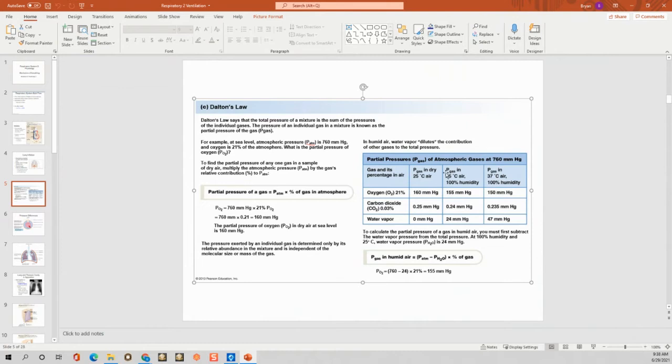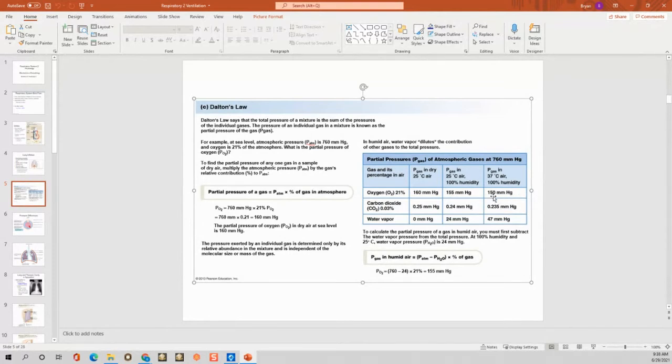These values change depending on where you're at and what temperature the world is around you. For instance, if you're in Austin, Texas, and it's 100 degrees out, 37 degrees C is 98.6 degrees Fahrenheit, and you're at 100% humidity, okay, more like Houston. Well, look at what happens to the partial pressure of oxygen. This is why people are a lot more mean when they're hot, because their body's not getting as much oxygen anymore.